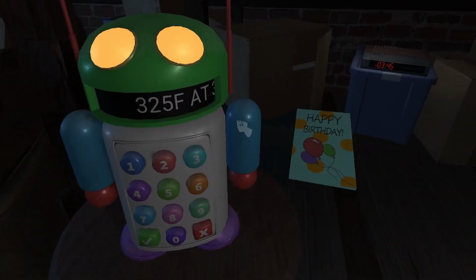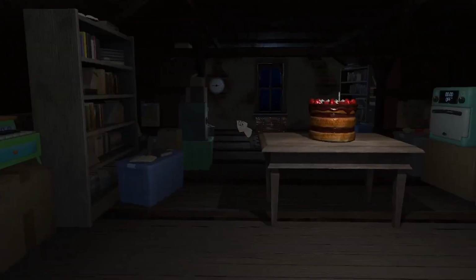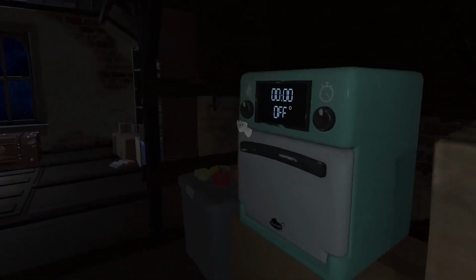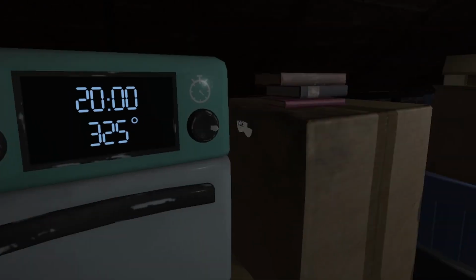0, 8, 1, 8, 2, 1. 345 Fahrenheit at 30 minutes. Oh, we have to cook it. Was it 30 minutes?